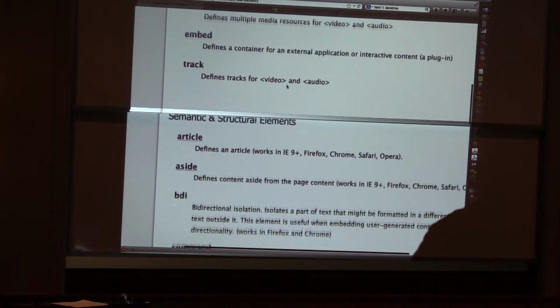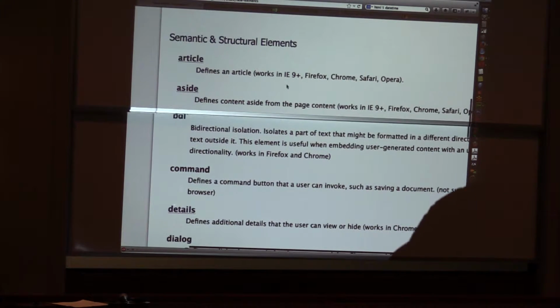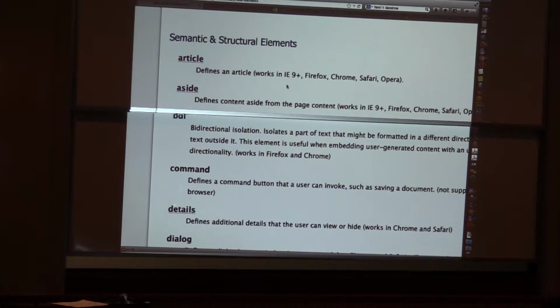Some of the other features worth talking about, I'm going to spend some time going through this. Semantic and structural elements. So if you're listening to a web page and all you hear is a bunch of text, you get the information, but it's not organized in a way that really makes sense. So we're looking at this page right now, and this happens to be organized with some headings. Semantic and structural elements is the heading.